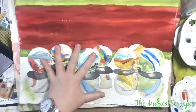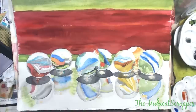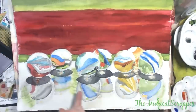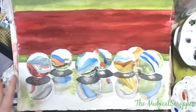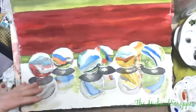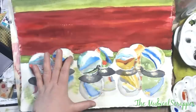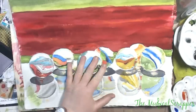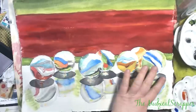So what I need to do off camera will be to do the gray. It's like a smoky glass tabletop. That's what it is. It's smoky gray. It's glass. So I have to do that. And then I just have to do some details to fix up some of the roundness of the marbles. I need to take off my highlight and fix any of those highlights.